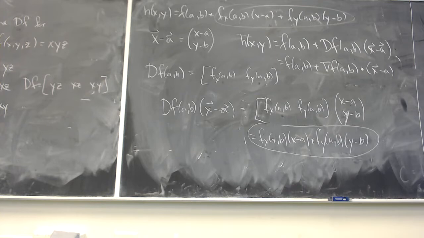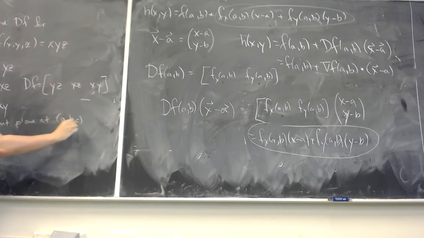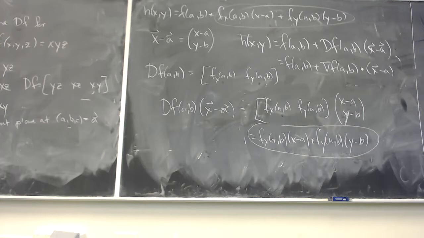And if I wanted to compute the tangent plane at a, b, c, which I can call A. Okay, first off, why am I justified in saying this function is differentiable? Because the partials are continuous. It's possible to be continuous with discontinuous partials. I have a horrible example of a function for that, right? The partials are continuous, which means the function is differentiable and also therefore continuous, right?